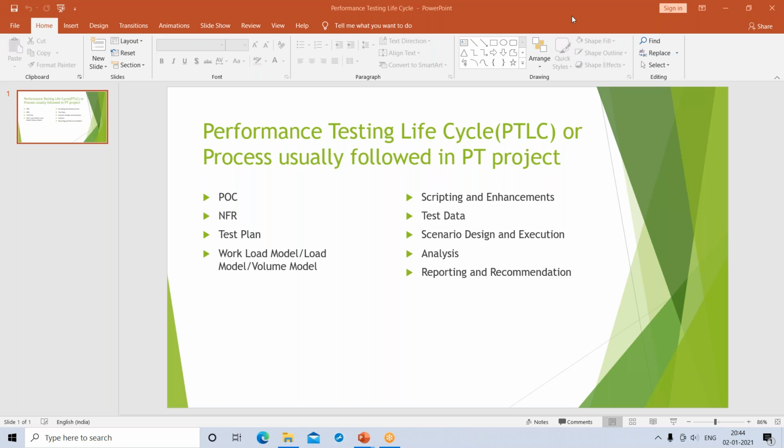You can run for 550 or 600, that's acceptable. If your client is asking you to run for 500 iterations and you're running for 1,000, then there is no use. So that's the reason accuracy is important. We'll see how we can get the most accurate number with respect to pacing in the workload modeling sessions. Okay, thank you.